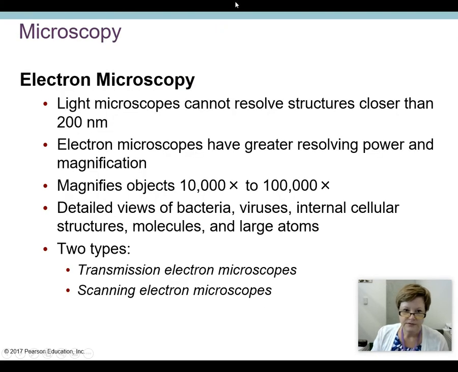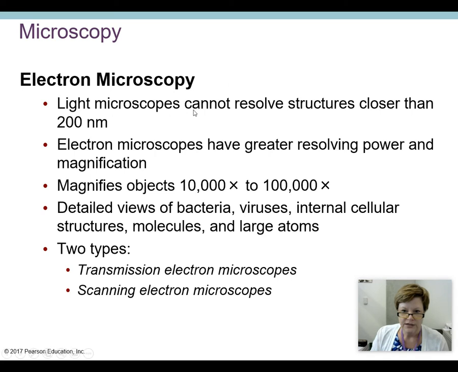So there's fundamentally two types of microscopy. The one we're using in lab is a light microscope. Sometimes we call it bright field microscopy, using the compound light microscope. We also have an electron microscope. We do have one on campus. These are very expensive and much larger than the desktop light microscopes that we use.